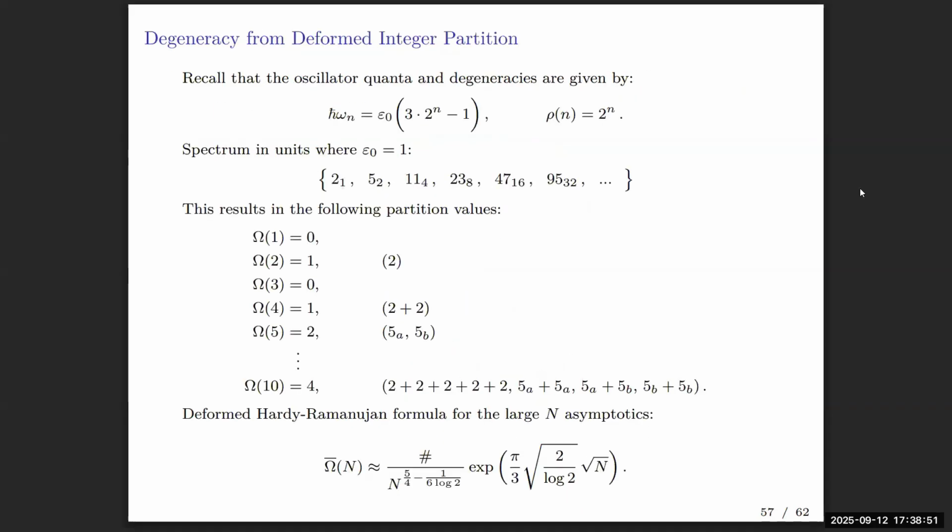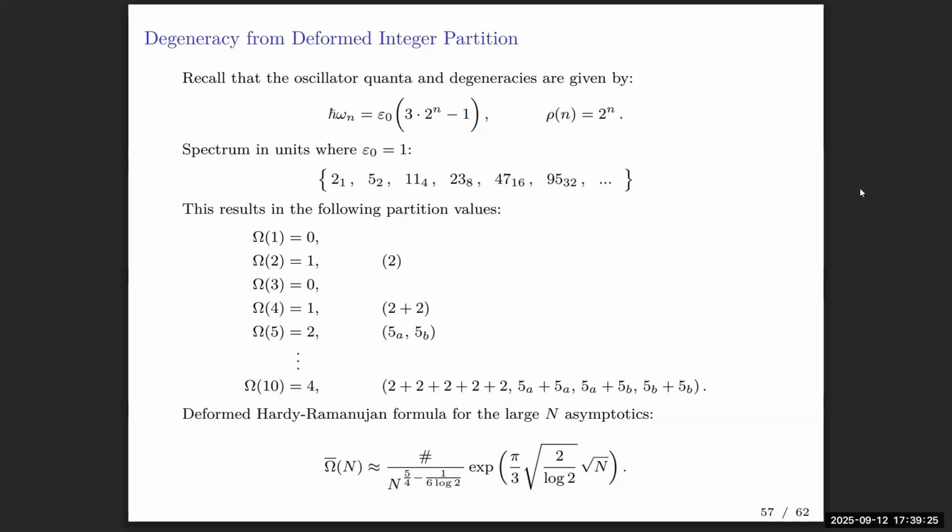And I couldn't resist. Let me just show you concretely how this works. I feel like when you do this thermodynamically, it seems trivial, but if you actually try to compute the microstates exactly, it feels non-trivial. So let me just show you explicitly. These are the energy oscillators and their degeneracies in the 2 cluster size case. The first energy here is 2 in the units I'm using, where I said epsilon naught equals 1. So you have 2 and there's just a single oscillator. Then you have 5 and you have 2 oscillators, 11, there are 4, and so on.